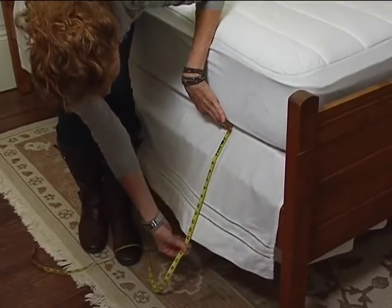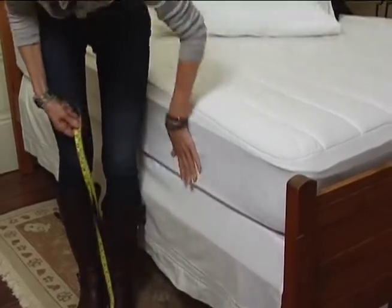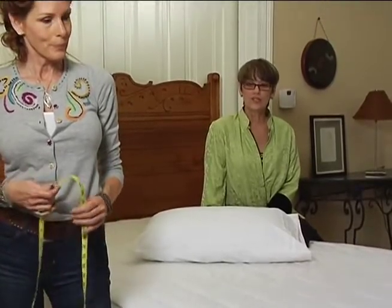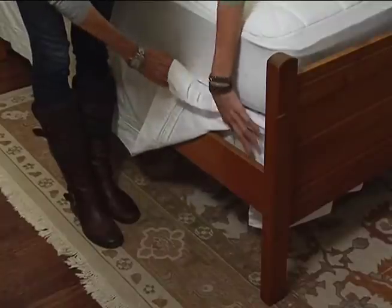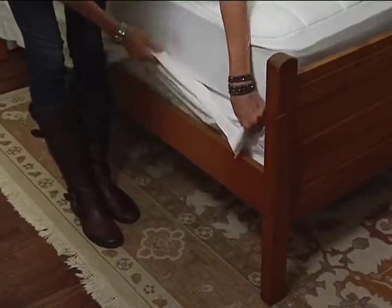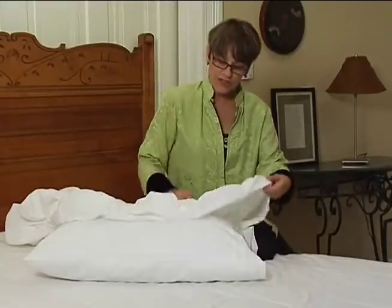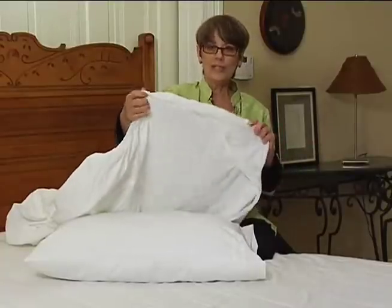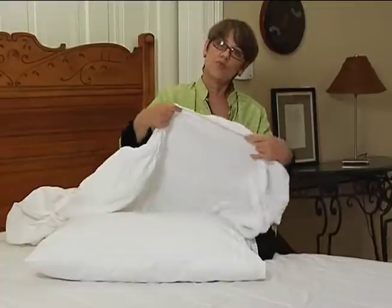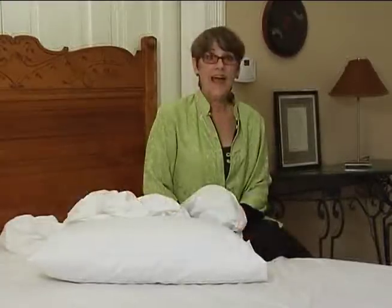The purpose of the bed skirt is to conceal the box spring and the side boards, as well as add another layer of dressing. Decide if you want a tailored look, a softer look, or a more modern look. If the bed has posts, side boards, and slats, the corners of the bed skirt will need to be split to go over the corners. If you have wood side boards that are not in good condition, the bed skirt will hide them. The other option is a fitted box spring cover — it looks much like a fitted sheet cover, only made of prettier fabric. It fits right over the box spring and hides it, which works really well for a more tailored look if you have pretty wood slats.